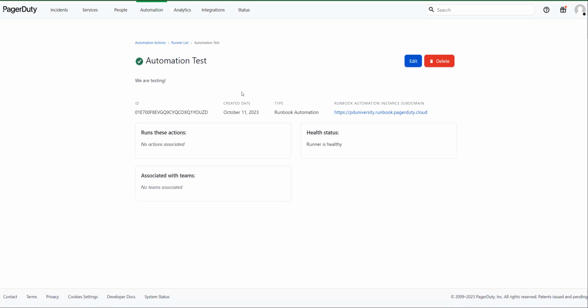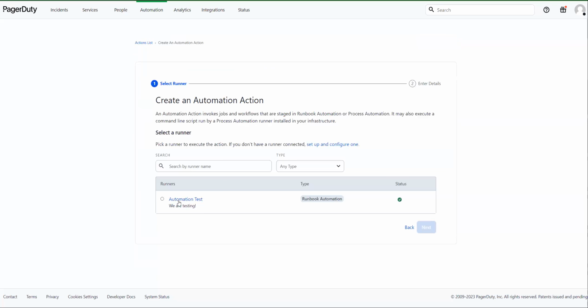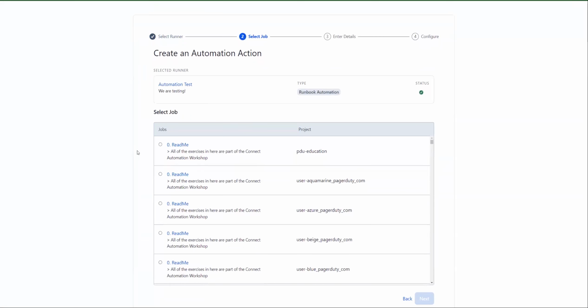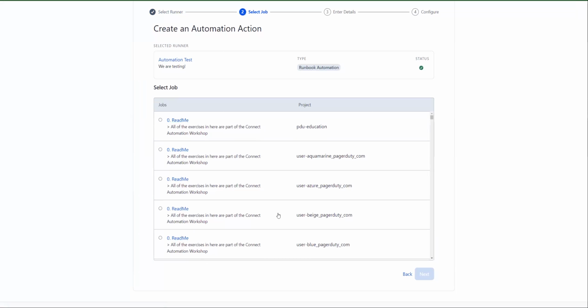All right, so now we have a runner in our PagerDuty account. But let's go back to Automation Actions. We haven't actually made an action yet. Let's add an action. So we have to select which runner. Obviously, the one we just created is the only one here. We'll hit Next. So now that I've selected that runner, it's showing me a list of all the jobs that my Process Automation API key gives me access to.